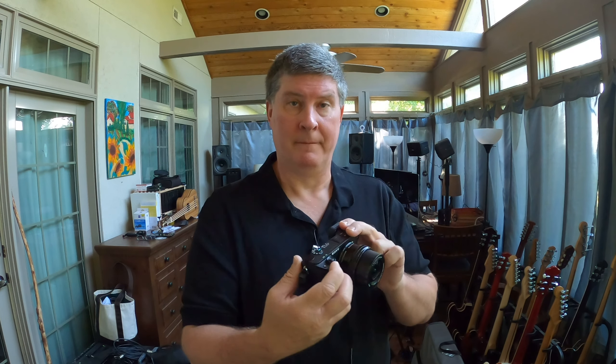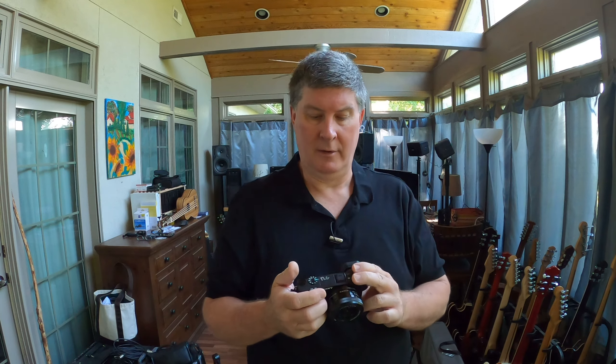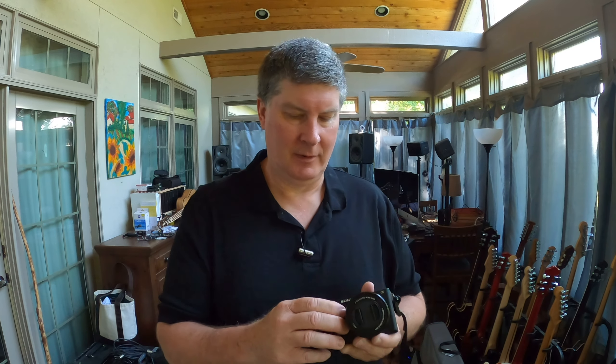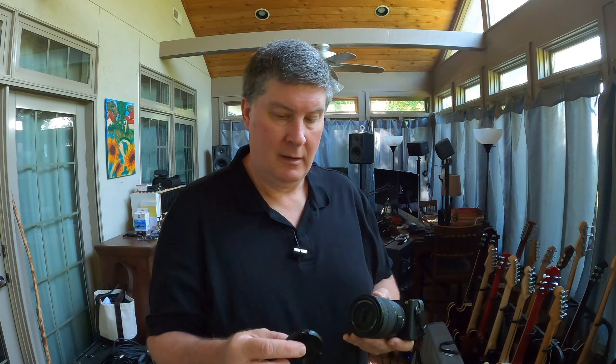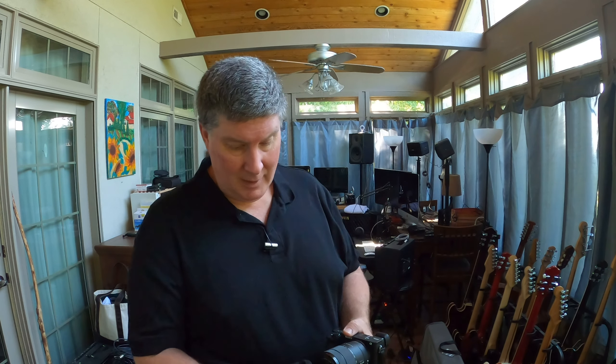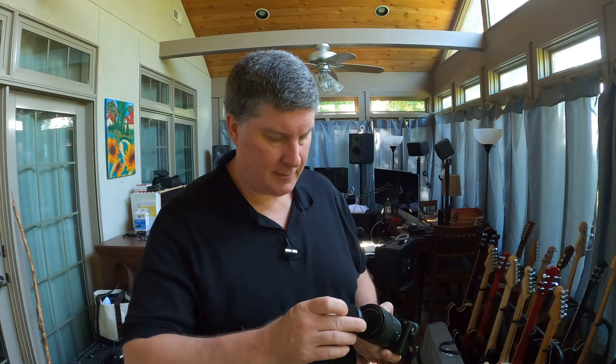Turn it off — pull this back, it's off. Put the lens cap back on the a6400. It's a very small little lens on this one. You've got to be real careful to keep the lens clean. If you go from a steamy or humid area into another place, it might cause the lens to fog up. If you've got a nice soft shirt, just reach up and rub the lens a little bit. Then put the lens cap back on to protect it.